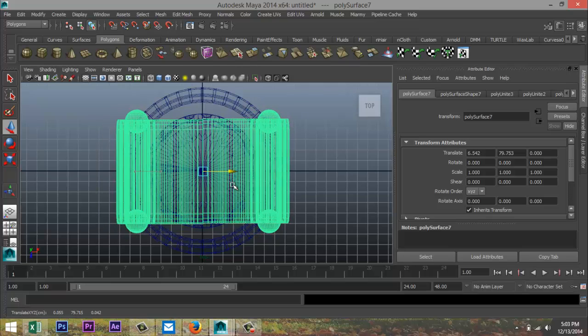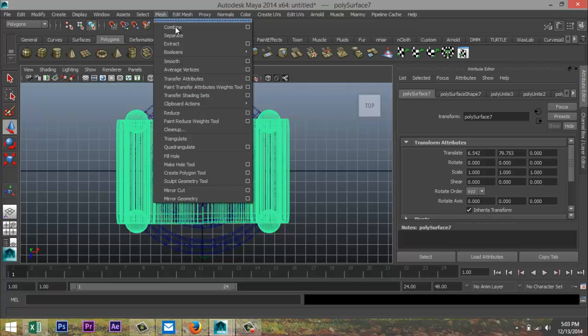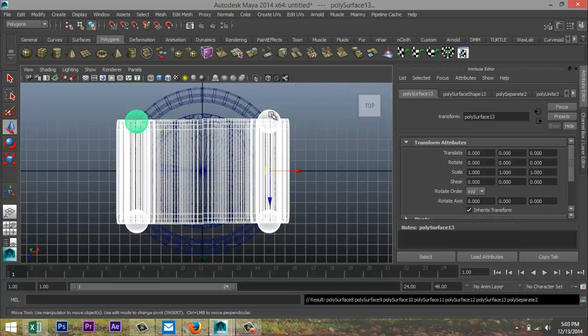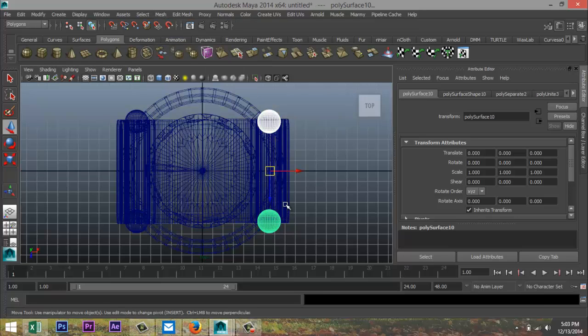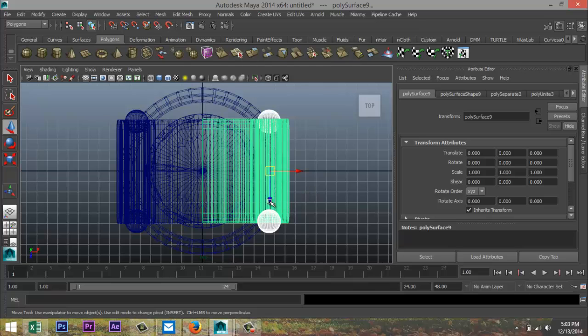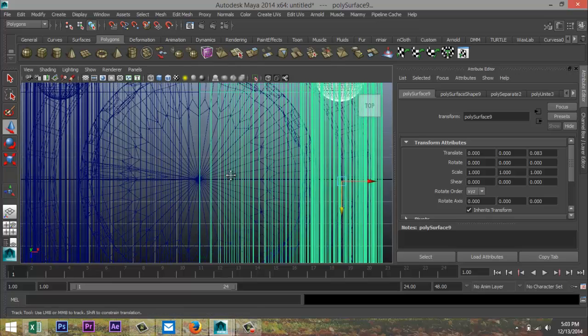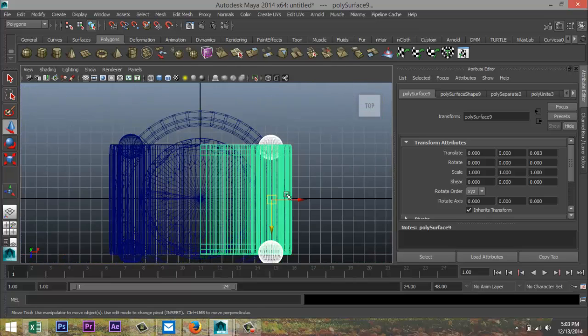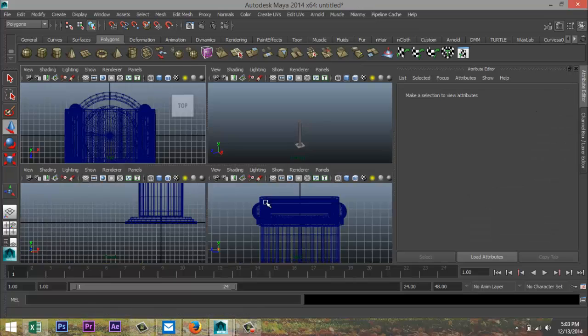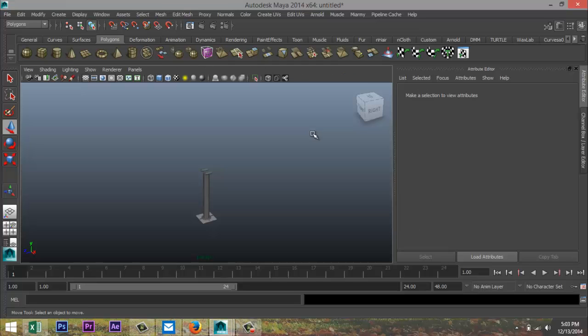Okay, we're going to bring that over here. Mesh separate, because this needs to be aligned a little bit. That looks better. And now let's see where we're at.